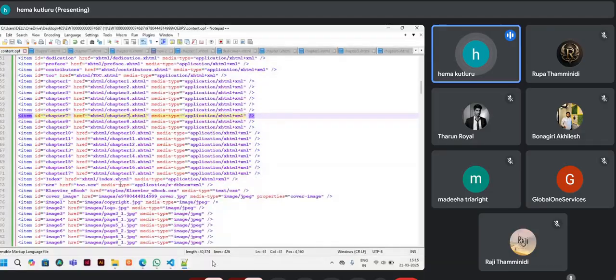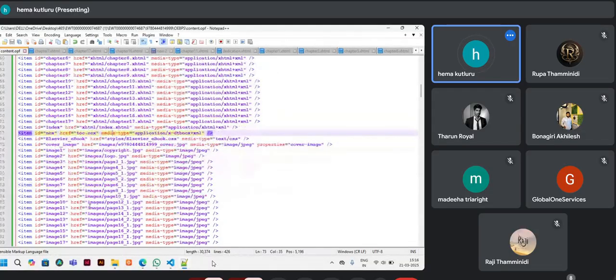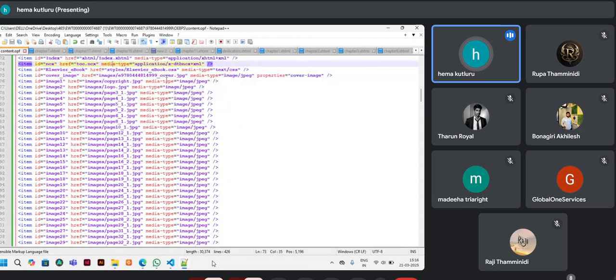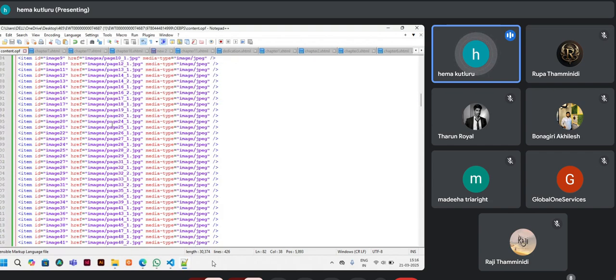Up to 17 chapters, the index file, and this one will be the images. The total number of images that should be inserted in the image folder, we need to keep here, like item, ID, images, and the source where it is present, and all images should be in JPG format only. We cannot miss any of those images; they should all be inside the image folder.